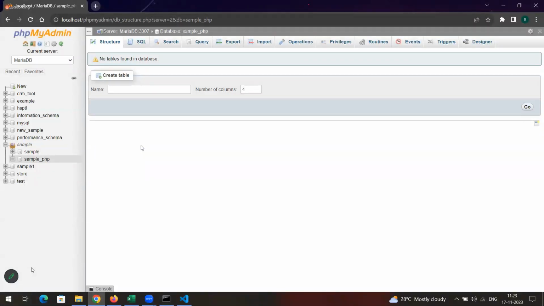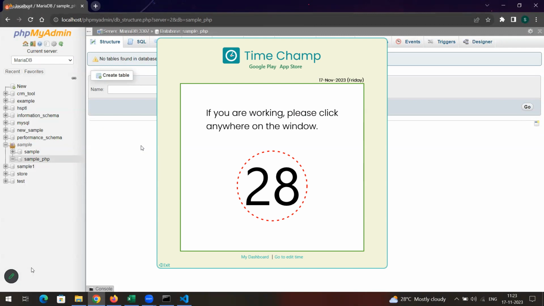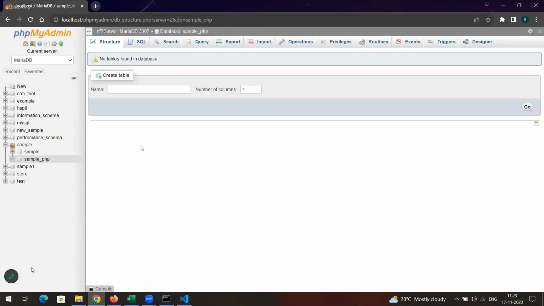Fine. Now here we need to create tables. First we need to understand what a database is. A database is a place where we can store the entire application data and manage it.